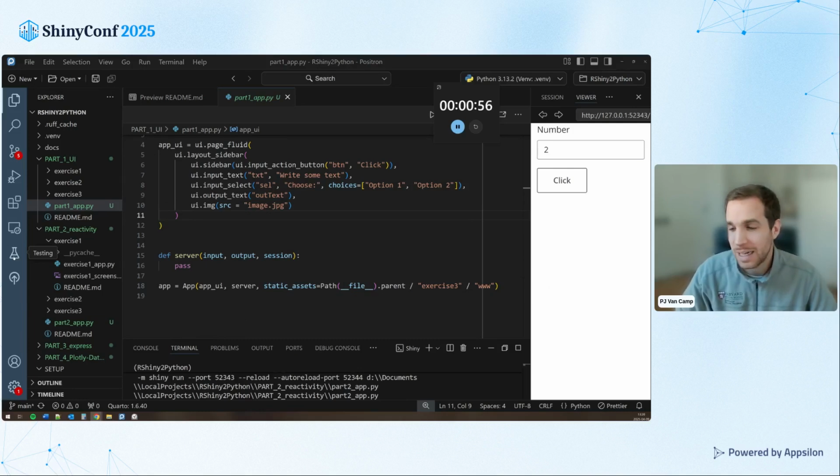But I agree that setting up a good Python environment is hard, and that's why I am so happy that Shiny Live exists, because all of you do not have to worry at all about any of the exercises not working. You can just click the Shiny Live link and do it in your browser. I didn't realize how powerful this was until I started making this workshop, that now you can all start. You don't have the excuses like, oh, my computer isn't working or the setup isn't working.